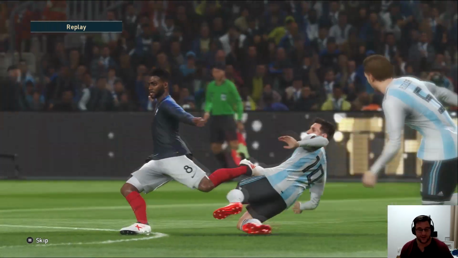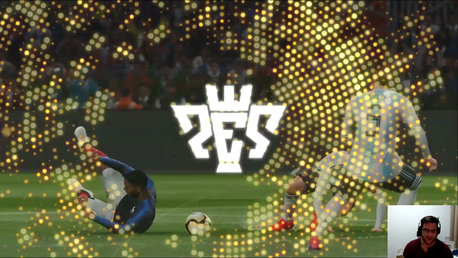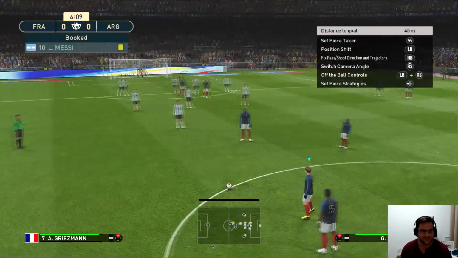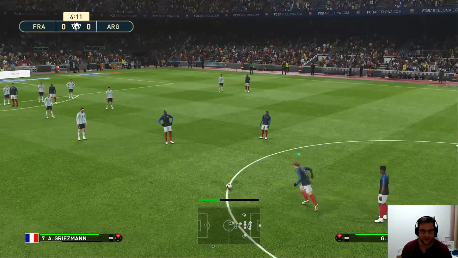Something else as well in PES, you never really saw injuries picked up. Messi, that's a horrible tackle to start the game. But see if Lamar needs to go off. There's nothing suggesting he's got to go off at the moment. We're just going to play this one. He's undergoing treatment. There you go, he's undergoing treatment.